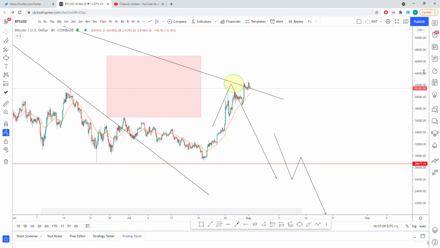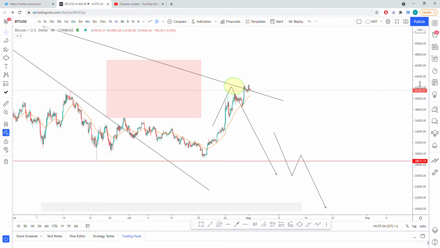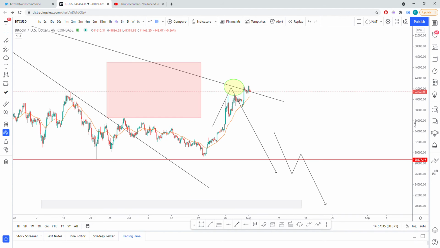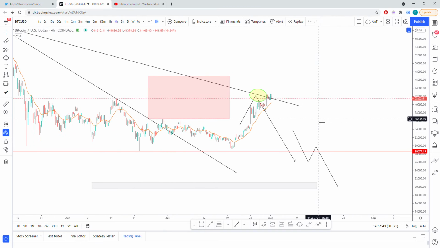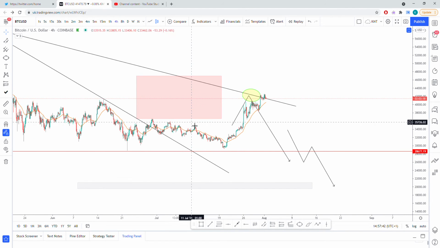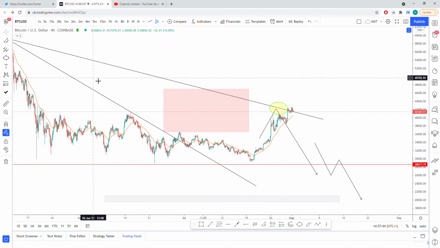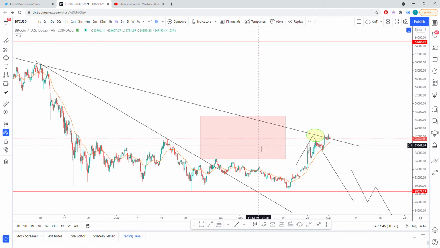Again, we'll give you a look at the insights for next week and compare our analysis from last week as well. So we are going to start off with Bitcoin. What we were explaining last week is that we've got this space in this area, which we've filled with this red box, right?